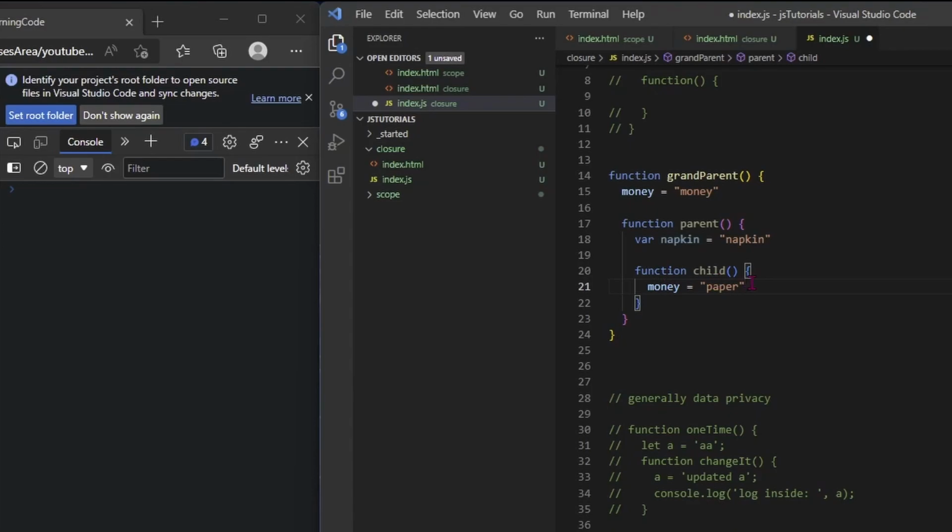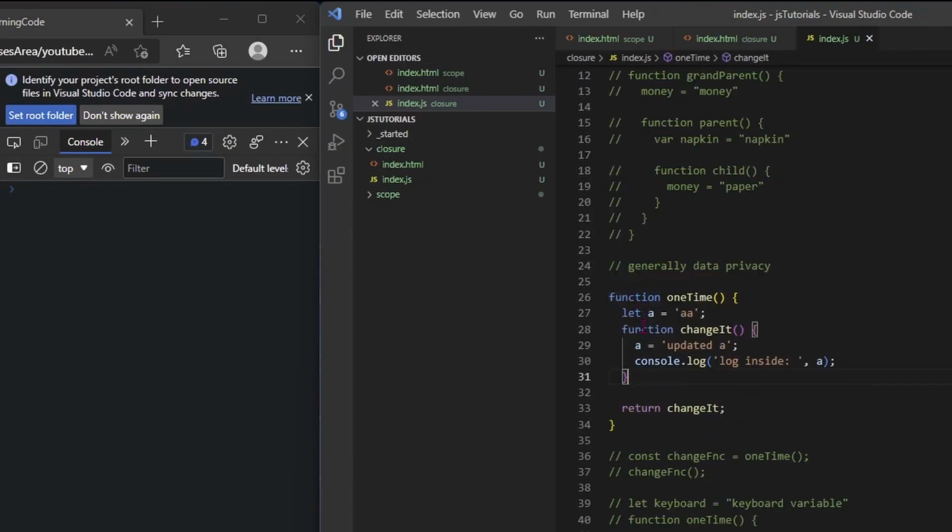So it's not money anymore. The child can do this if it wants. So with this, the child is able to change the real money to paper. And this is something bad, of course. But the idea is that the child is able to change things that are outside of the child. Let's talk about this with an example.